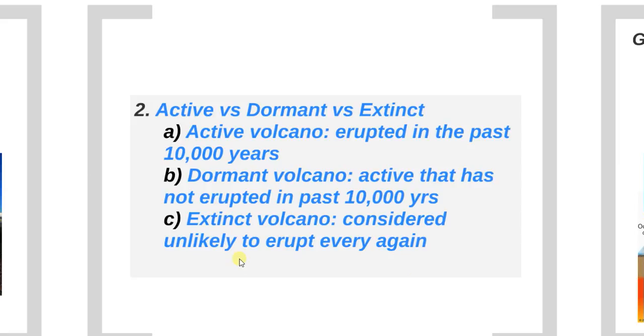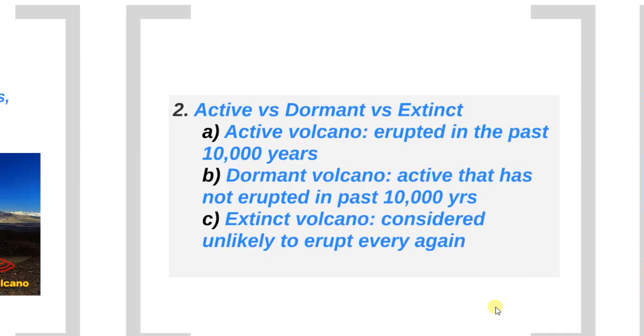All right, so an active, dormant, and extinct volcano. What's the difference between the three? An active volcano is one that's erupted in the last 10,000 years. A dormant volcano is one that's thought to still have a magma chamber, but hasn't erupted in the last 10,000 years. An extinct volcano is considered unlikely to erupt ever again. That says every; you should write ever. An extinct volcano is one where we think the magma chamber has solidified, so the liquid magma has become rock. Magma chambers shift sometimes. The heat becomes more intense somewhere else. For whatever reason, that magma chamber is no longer functional or existing in that location.